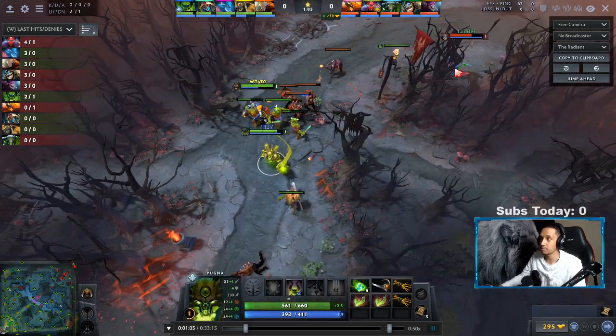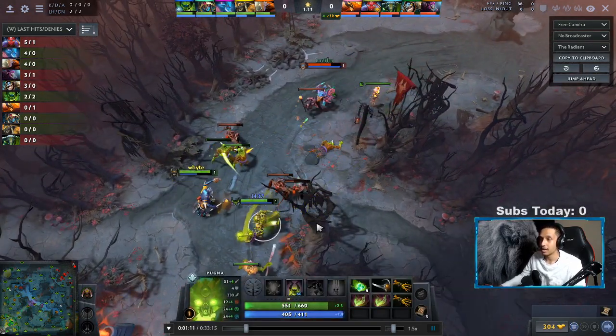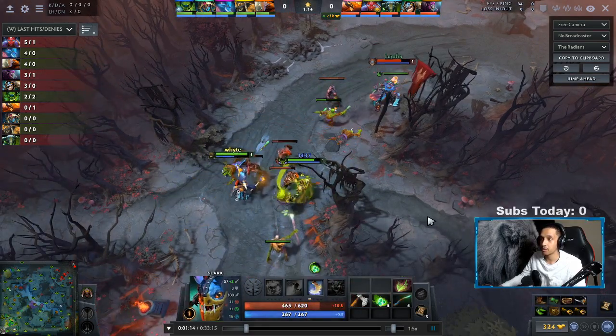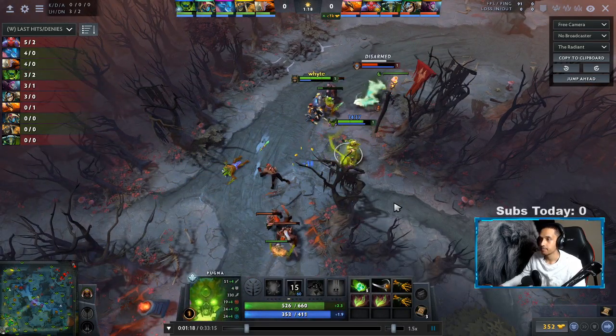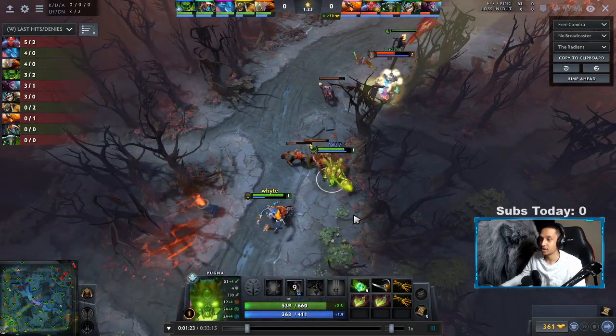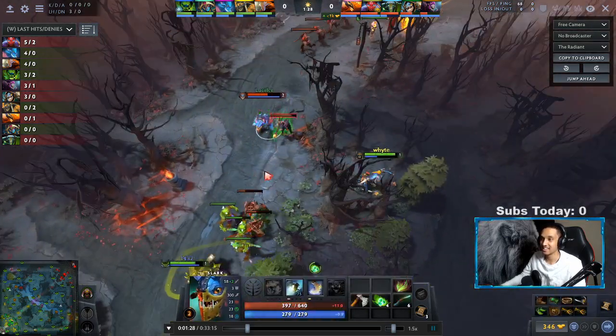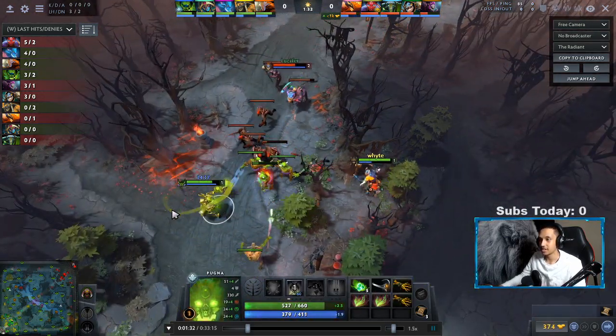And you can see here, we just keep harassing the Slark and just going for the denies when the creeps are getting low. And if I'm not going for denies or last hits, I'm always trying to harass the Slark up. And here he goes for the creep, I just Decrepify him, and the support and I together, we just get the denies. So together already we have 4 denies in this lane. My laning partner and myself together.